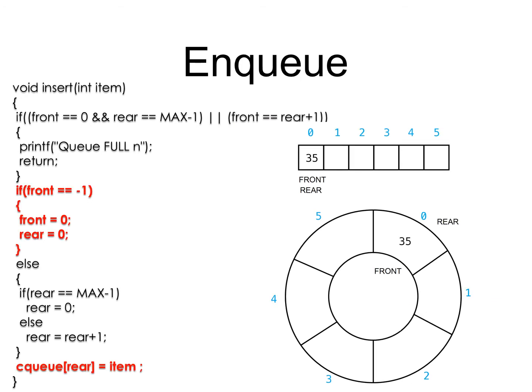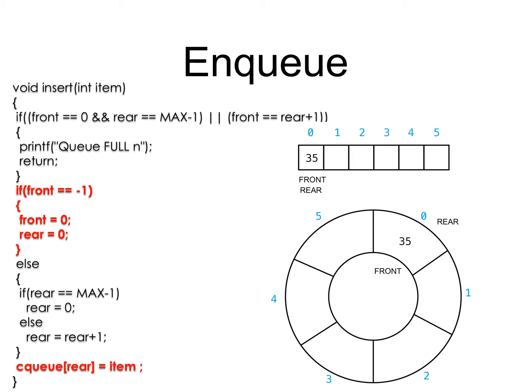Now let us start. I am inserting, and my queue is empty. I am going to insert the first element. So how do I check whether my queue is empty? That is the initial condition, because it has not been used. It's fresh, totally empty. So you will see the coding: if front is equal to -1, that means my queue is untouched. So I assign my front and rear to the first position, the 0th position. So front is equal to 0, rear is equal to 0. Front and rear are assigned to the first node.